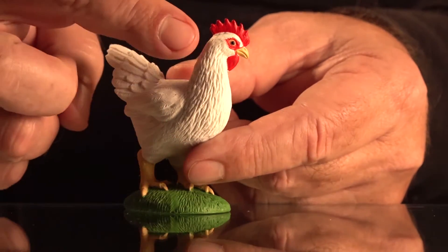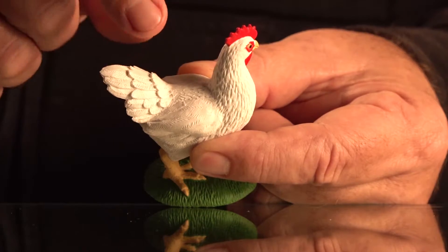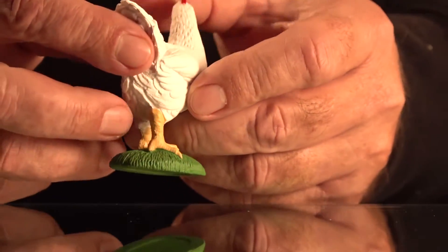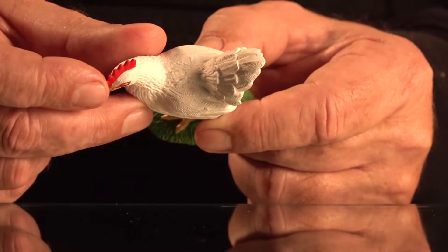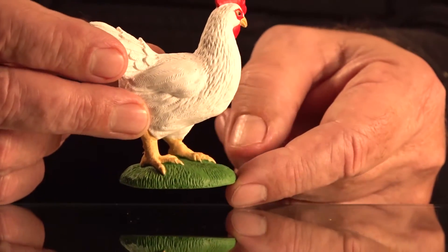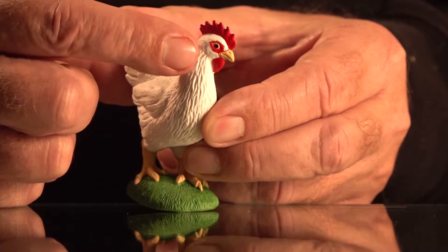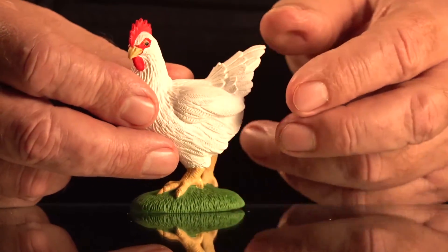There's a sharp beak — the details are great. Normally there would be ears too. We have the saddle feathers, tail feathers, and of course the flight feathers here. They don't seem to show the primary and secondary flights, but I'm not uptight about that at all. There's nice down across the back, and looking at it from the top, whoever carved these originally did a very nice job. The feet are great, the shape of the hen is great, and I'm just impressed.